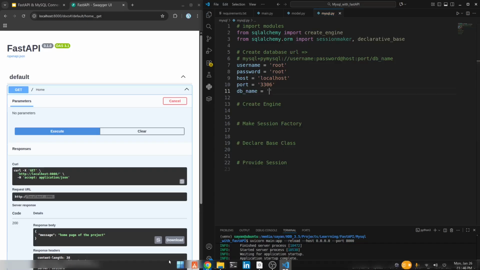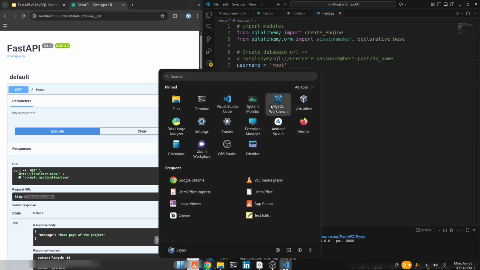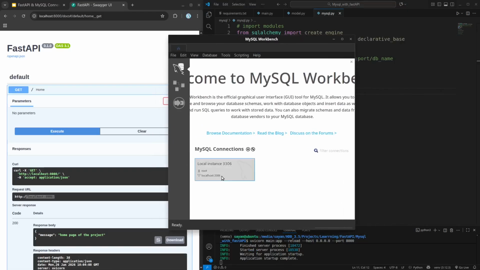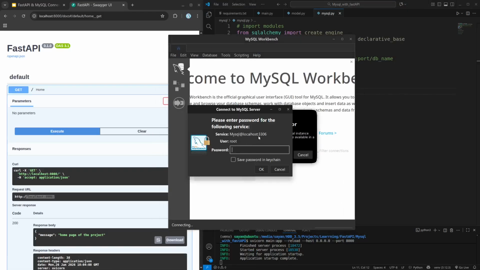let me just create my database first. That is my localhost, and 3306 is my port, and my password is root.